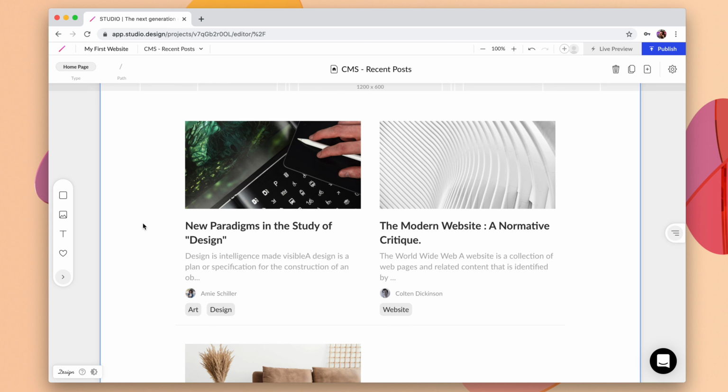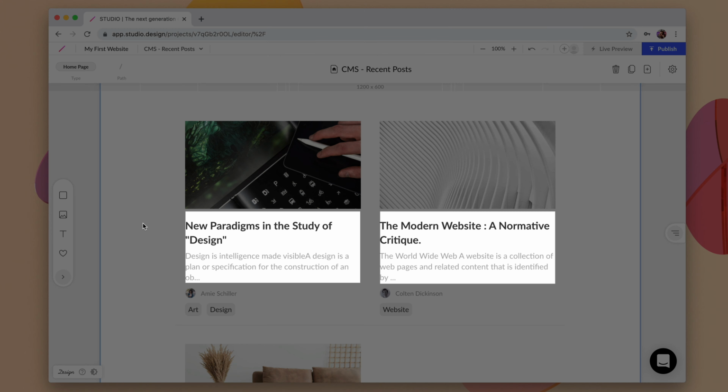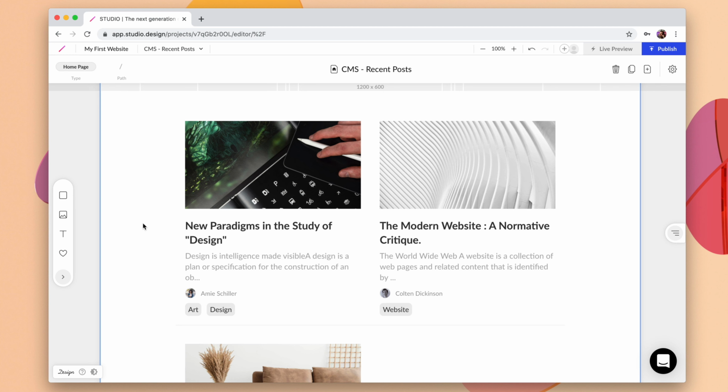Now, when building out your CMS, there's bits of information like the date the article was published, an author bio or a cover image. These are all properties and they're ancillary information that we can use to display on our web pages. So for example, when you add text to a site, you can choose for this to be dynamic text that pulls from your CMS.